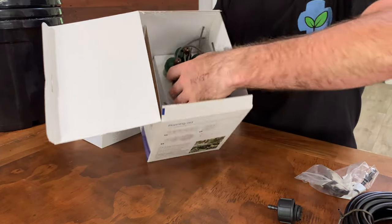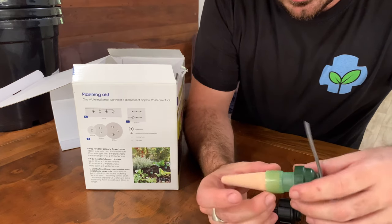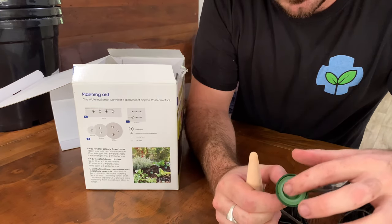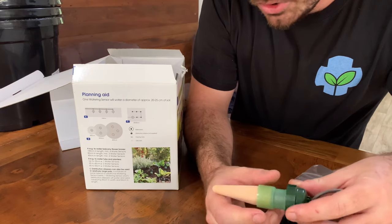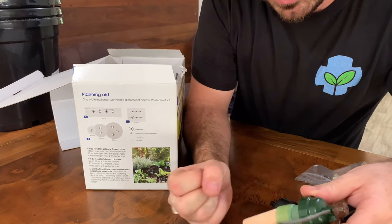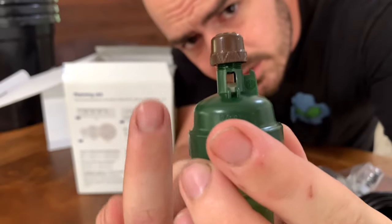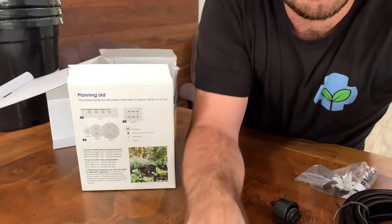In here is the magic — these are the moisture sensors. They look like porcelain but may be a type of terracotta. Inside the device there's a pressure valve at the top. What I assume happens is that the osmotic pressure or capillary action pulls the water out of the sensor and opens the valve at the top, and inside there's a little wedge that pushes against the tubing, which starts and stops the flow of water.